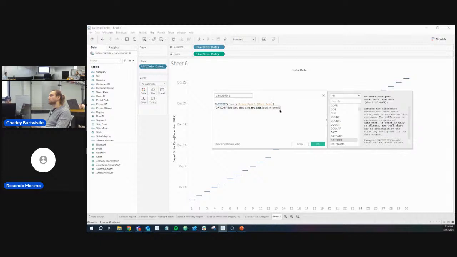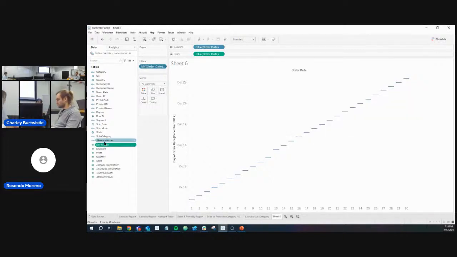If Nate ever spins up a Tableau 202 class, we'll talk about them here and there. But this is just going to give us the number of days between our order date and our ship date. So we'll just call this days to ship or something like that. Now when we hit OK, we have a brand new measure that we haven't had before. So if any of you are tired of messing around with sales and profits, we now have days to ship. And we're going to take that and drag it onto our size.